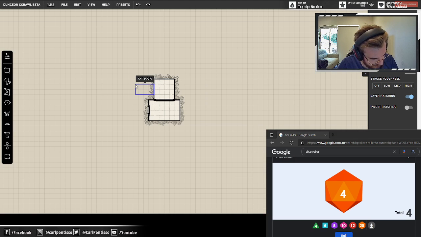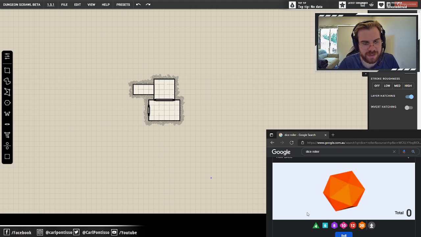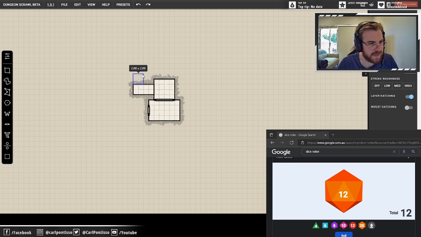So 10 foot and... Continue 20 feet, then passage to the right, then additional 10 feet ahead. Okay, so then passage to the right, let's just give a quick roll, see if it gets thicker or thinner. 12. Nope, still 10 feet. So 10 feet by 10 feet, boop. So we have a bit of an L here.